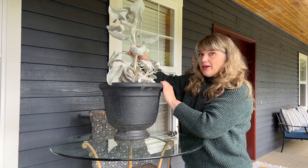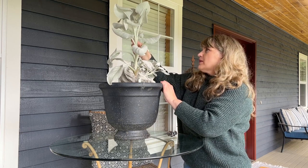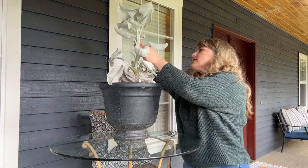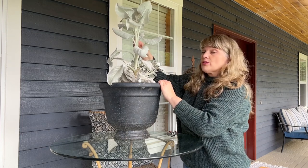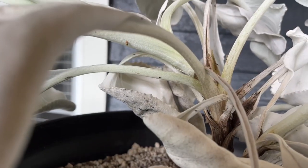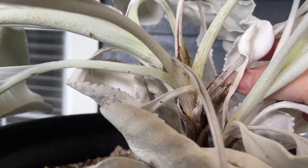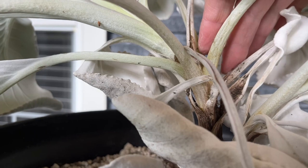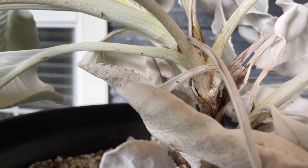Today we're going to start by cutting it off. It said to cut off maybe up to a few nodes. I'm wondering if it's possible to get multiple cuttings and multiple nodes — I am not sure. Here you can see a sample of how there can be dampening off. This plant is not tolerant of wet soil, and I live in the Pacific Northwest where it rains a lot. It had gotten some rain at the end of the summer before I put it in the garage.